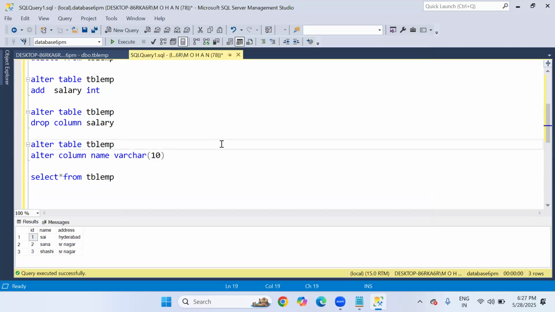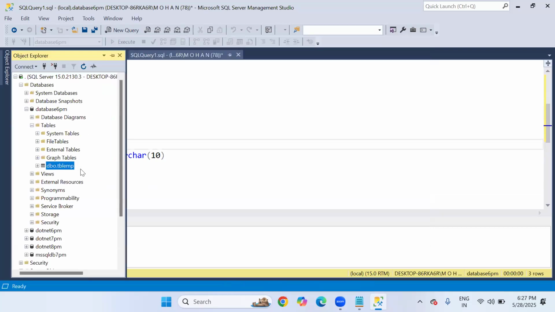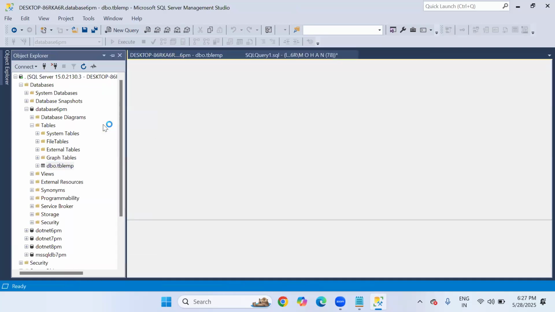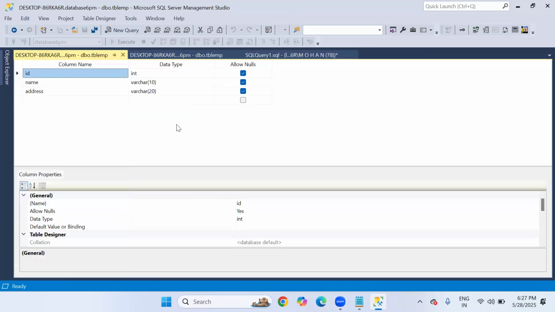I'm trying to alter the database table through design. How to do it: simply right click on the table and go to Design. If you want to alter, you go to the design of the table, not Edit Top 200 Rows. As soon as we click on Design, automatically we get the design, right?